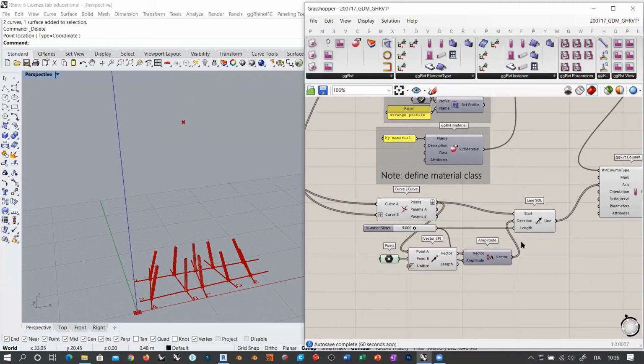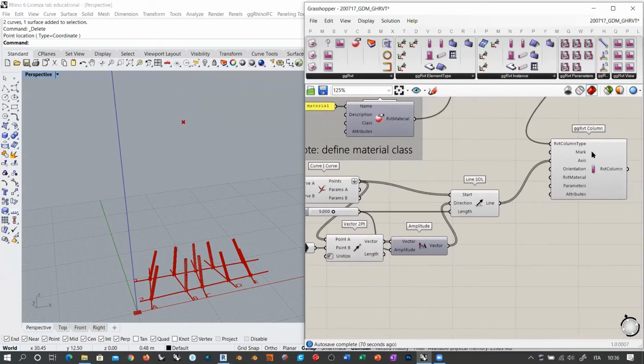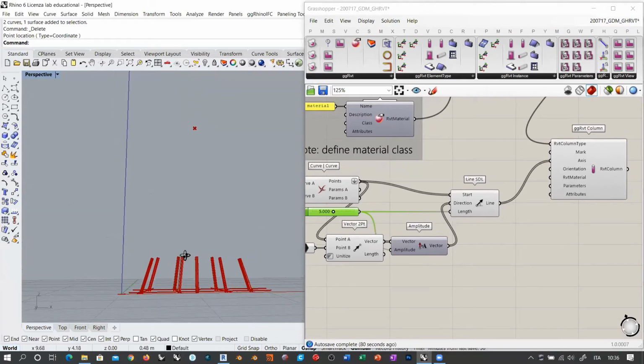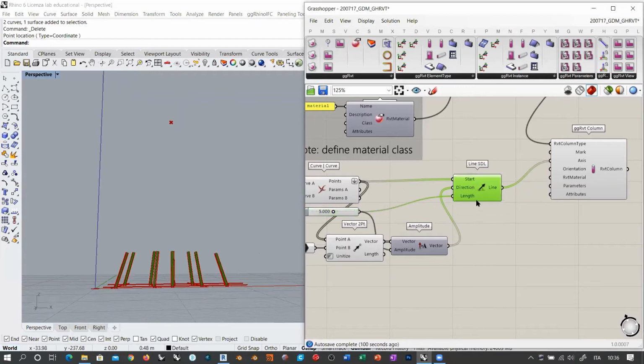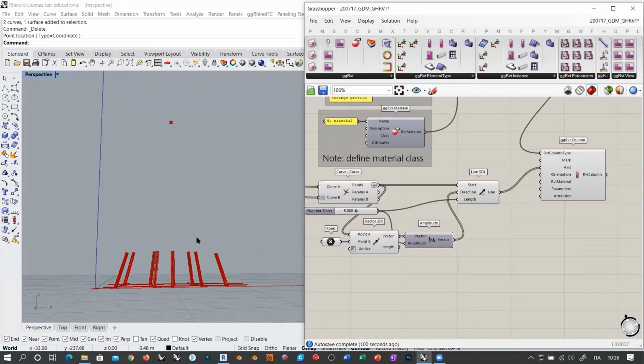Why I was saying that this is not exactly the proper approach, because if you define the length of these columns by a specific length, like 5 meters in this case, due to the different inclination that we have, not all the columns will reach the same height. So as we are also going to create levels for our building, we must tweak this in order for these columns to reach the next level as an extension of the structural elements. And so in order to handle this properly, what I'm going to do right now, I'm going to define also Revit levels.